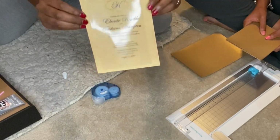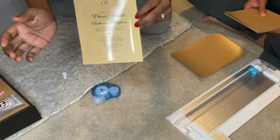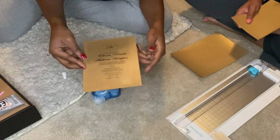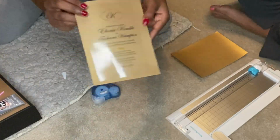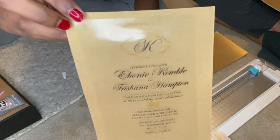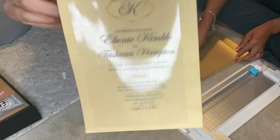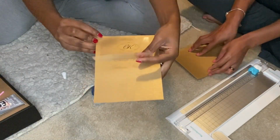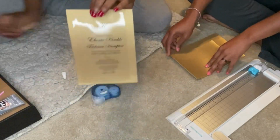Now this is stuck together. So the E6000, you let it dry overnight, but once you put it on there, it's not going anywhere. So you can't see where I put the glue. Well, right now it's a little wet, but once it dries, it's completely clear, completely transparent. You won't be able to see it. So now it looks like one of those elegant, expensive invitations that you would get.